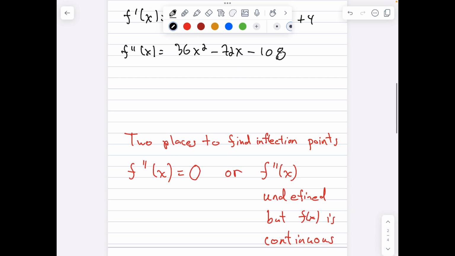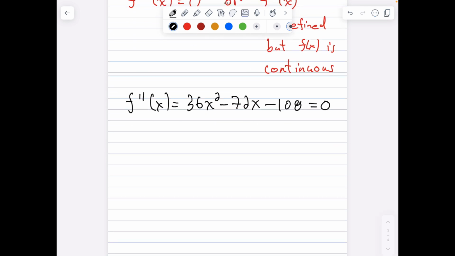Now, notice how 36 divides 36, 72, and 108 evenly. I'm going to factor that out. Do you need to do that? No, you don't. However, I recommend you do that because when you factor a number out and you're solving an equation, it makes it a lot easier. And if you didn't see 36 right away, if it takes you a minute, or you saw 4 or whatever first, then do that. But if you can, factor out the greatest common factor of all of these.